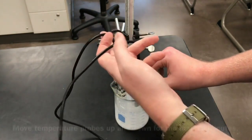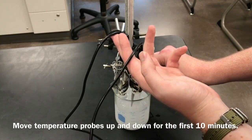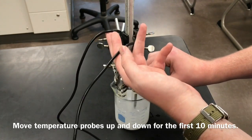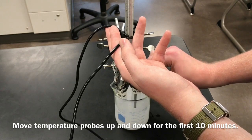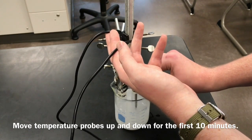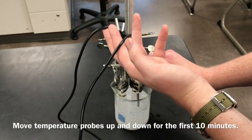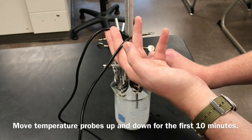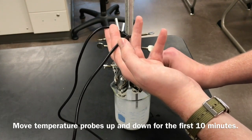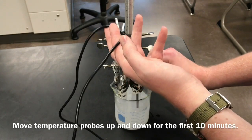The other partner, I just want you to carefully move the temperature sensors up and down. We're not going to do this for the entire time. You're going to stir your salt water for about 15 minutes, and we're just going to bob these temperature probes up and down for about 10 minutes. So 10 minutes of the trial. We'll come back in 10 minutes to see what we do next. But you're going to be doing both of these things for the first 10 minutes here.